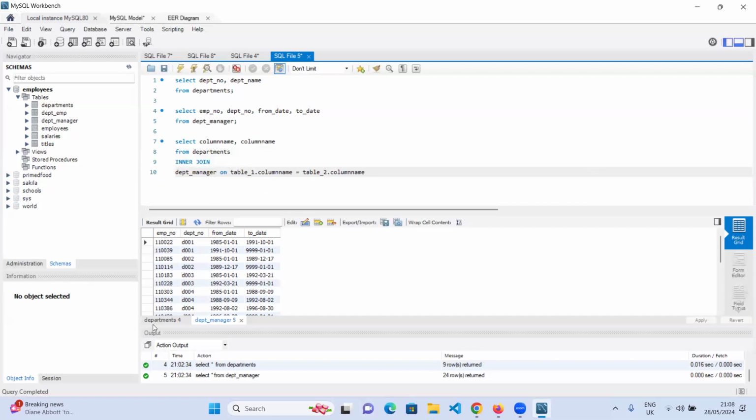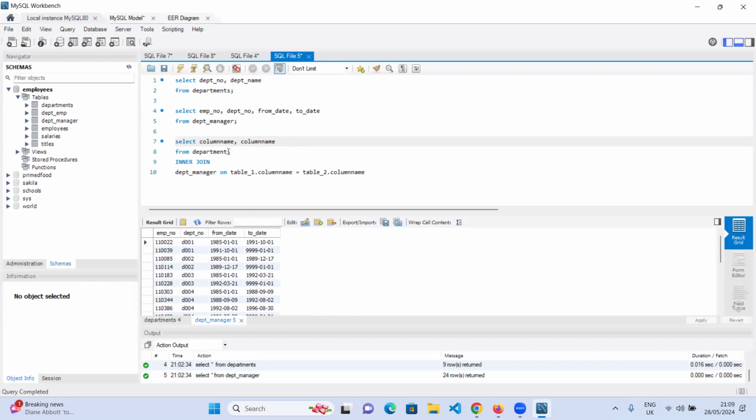Okay. But excuse me, Kingsley, yes. Please, I don't quite follow. Where did you get column name, comma, column name, and table one and table two? We have not given it. We are trying to build it out, remember? You know the way you will normally select columns when you're querying your SQL database. So we've not picked any column. We want to build it out like a sketch first. Yes, that's like a sketch, and that's what we call the syntax. So I wanted to build it out with you.